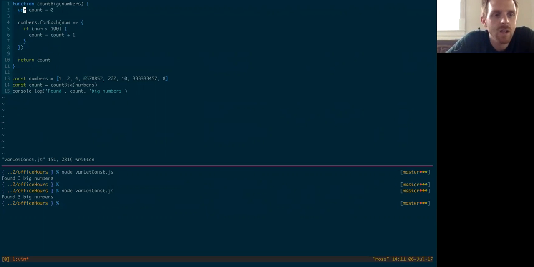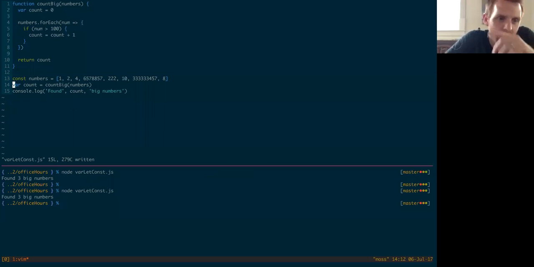What gets funky is when you start declaring var outside of a function. So if I say that this var count equals big numbers, at this point this var count is a global variable. And it's a global variable that exists not just after it's declared, but it also exists before it's declared.